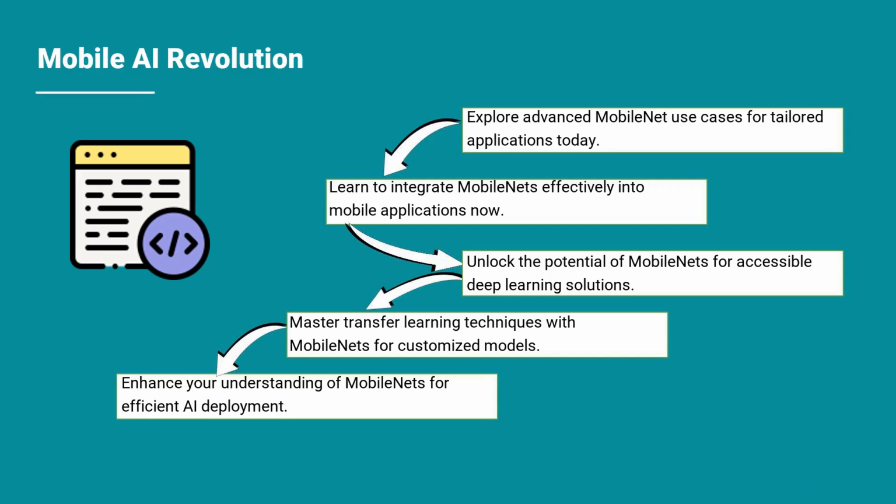In conclusion, Mobilenets are not just about running models on mobile devices. They are about making deep learning accessible and efficient, opening the door to countless applications powered by AI right in the palm of your hand. Embracing these models means embracing the future of mobile AI, and you are now on the cutting edge of that revolution. Thank you for joining this deep dive into Mobilenets, and remember to keep experimenting and pushing the boundaries of what's possible with mobile deep learning.